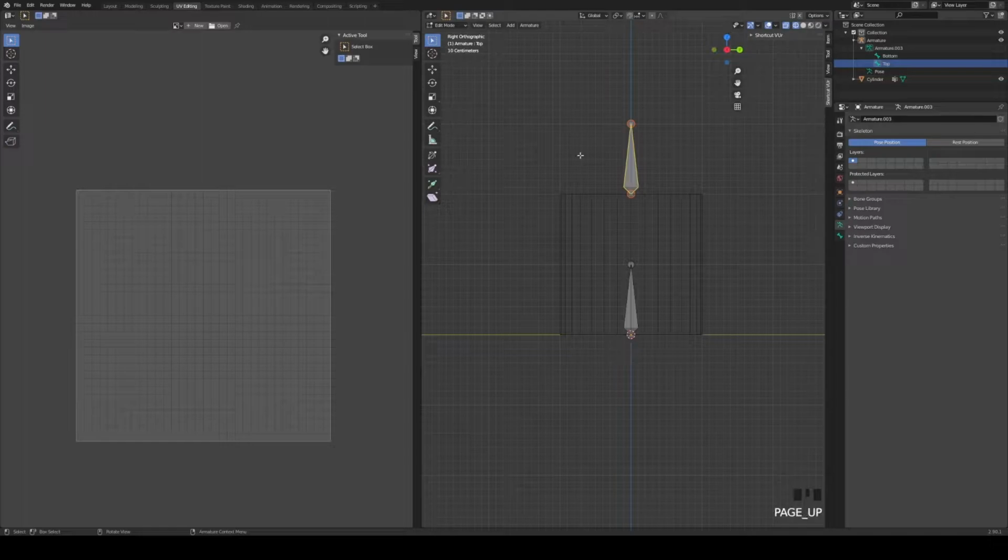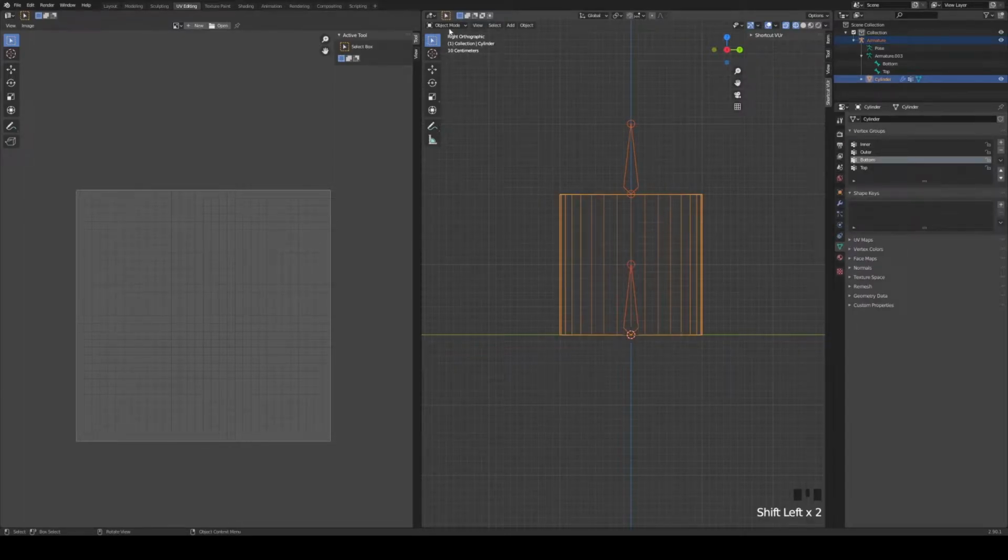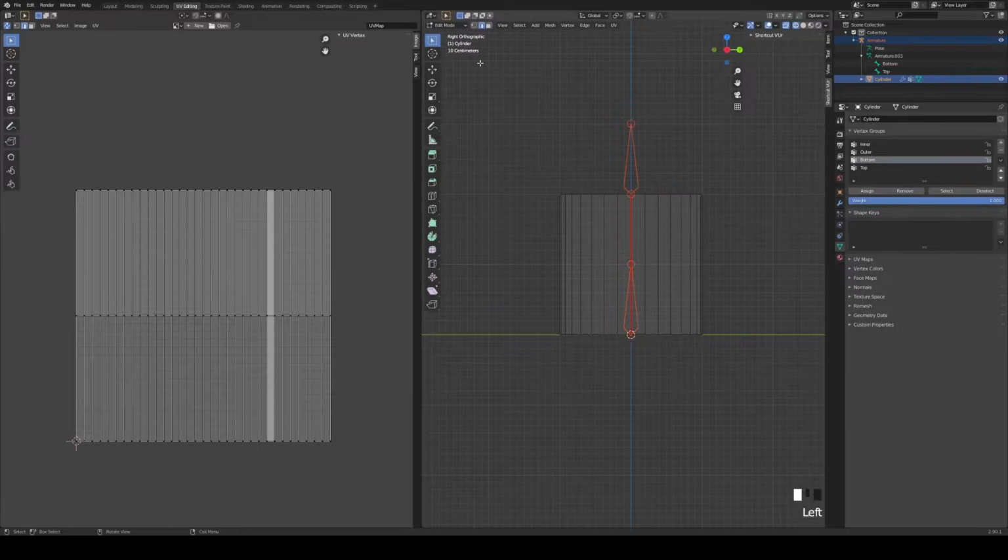Next, we're going to go to object mode, select the model, and then the armature in that order. Then hit Control P. We're going to parent with empty groups. Then unselect, select the armature, then the model. Go to edit mode. And then in this little green triangle here, we're going to make some more vertex groups.